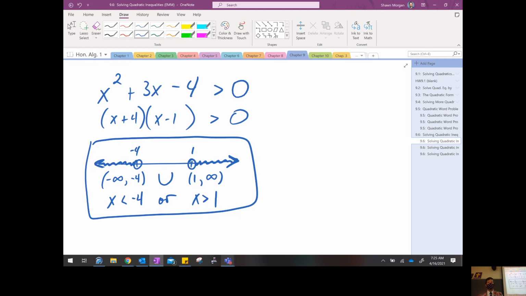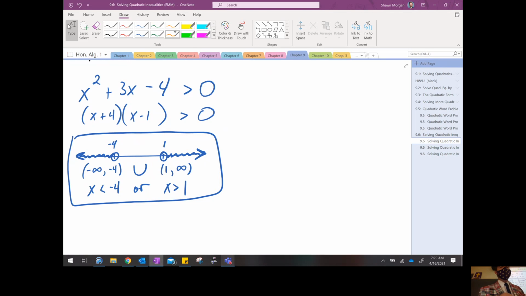Okay. And there is a little bit more of a convoluted way of looking at this, and not that I want you guys to approach it in this manner, but it is a good exercise for us. So at this point, I'm going to pause on this example and ask the question, what would it look like if I said A times B is greater than 0? So James told us something that is greater than 0 is something that is positive. So now I've just got an arbitrary or a general product that's greater than 0. In other words, 2 things being multiplied and the result is positive. How can that be regarding those 2 things?